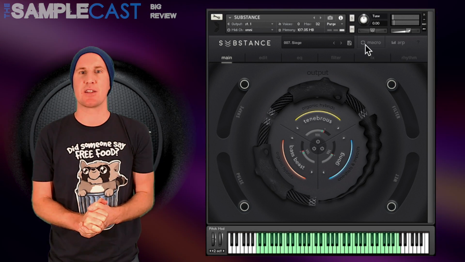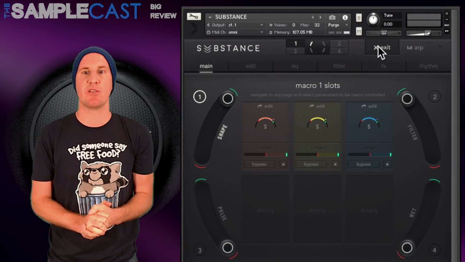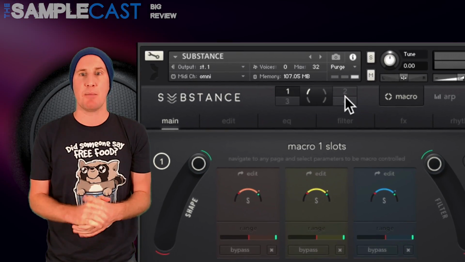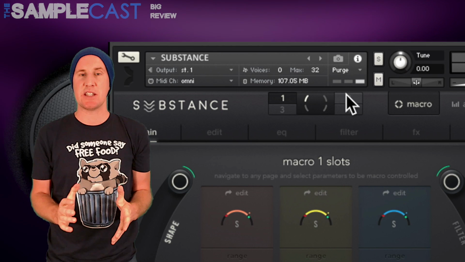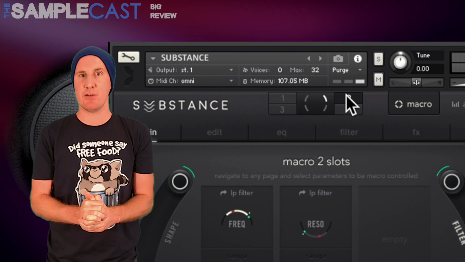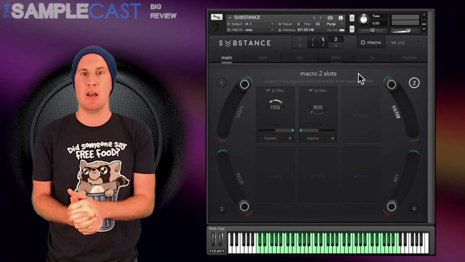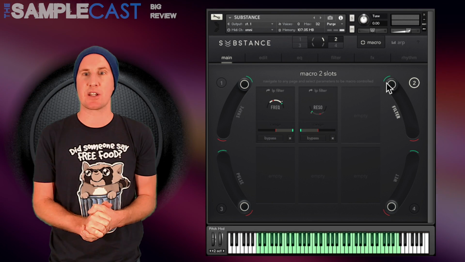It's not something that's instantly apparent with the library, but almost any combination of parameters can be assigned to the 4 macro sliders on the main page by activating the macro menu and setting the ranges. This is a detailed process if you want to set it up yourself. As I say, the 300 presets already have some really great macros set up, but if you want to do it yourself, the instrument actually helps you out quite considerably.